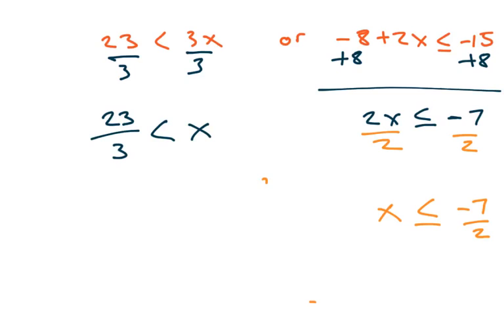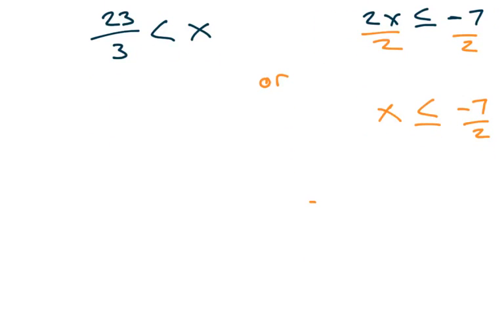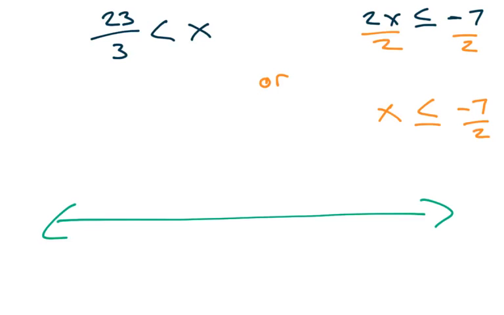All right. And this is OR. So what does this mean? So now we're going to draw what is occurring here. So what I want to do here is, let's draw a number line. Now, 23 over 3, we know that 21 over 3 is 7, so let's put 23 over 3 here. Negative 7 over 2, 6 over 2 is 3, so this is 3.5, right? But it's negative, so here is negative 3.5. I'm sorry, negative 7 over 2.